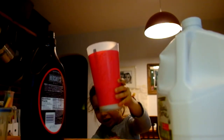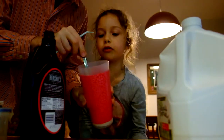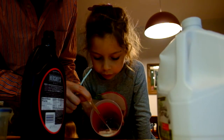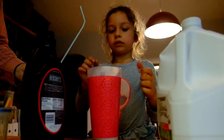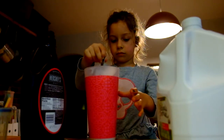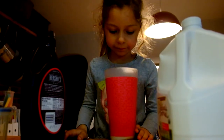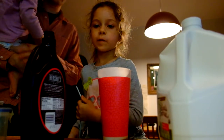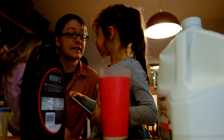Look at all that chocolate in the bottom! Okay, can I try and show the camera? Ooh, look at that. Don't pour it out! Oh, almost. Don't! Okay, now what do you do next? You got my spoon! Oh, sorry, just a little. Is it all mixed up? Okay, what do you say next? It's all done. Okay, can I try it?